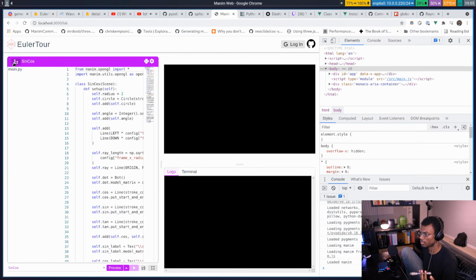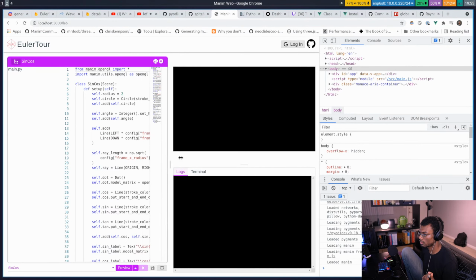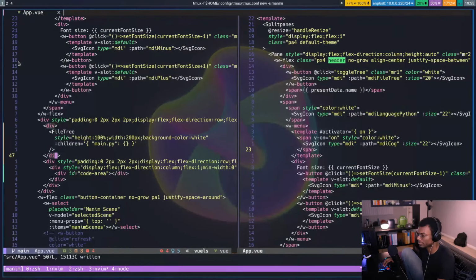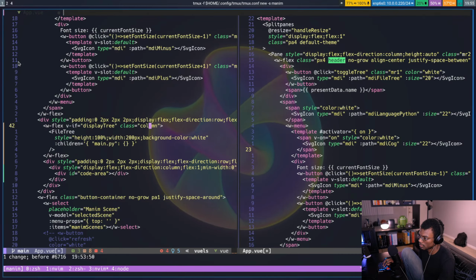Am I able to close it? It is resizing properly. When I click this, nothing happens. Oh, because I took off the if vf equals display tree.